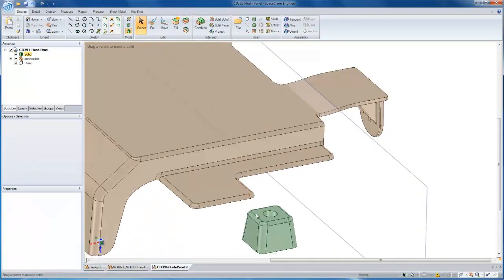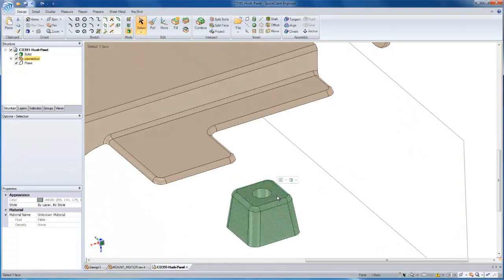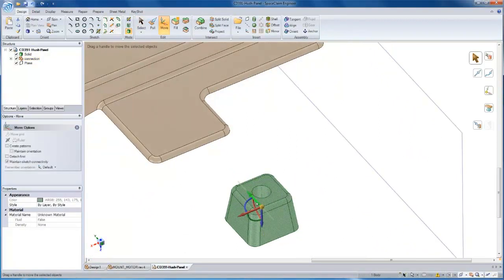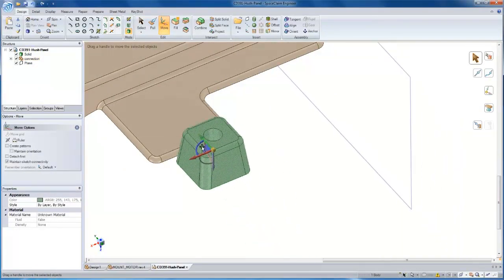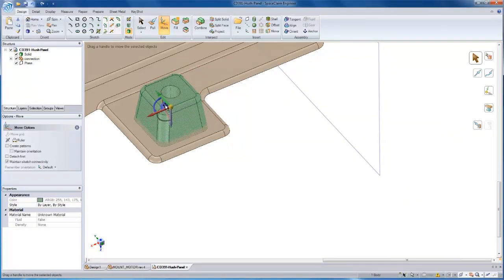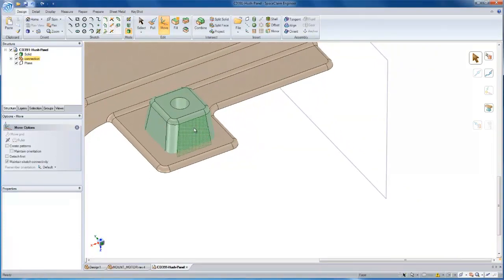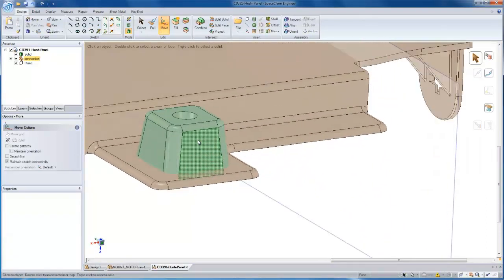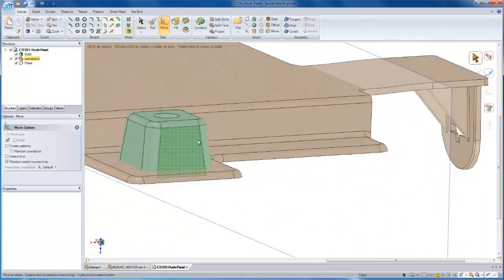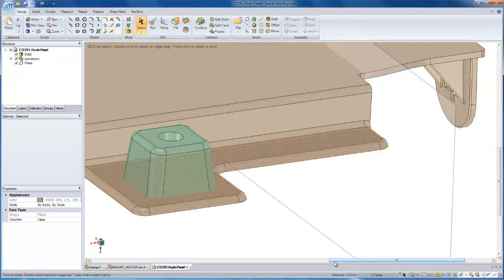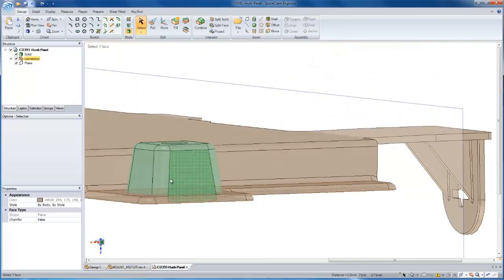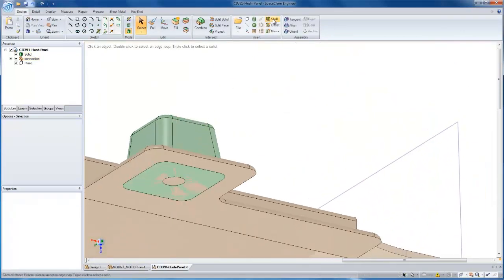So let's say that I want to incorporate this small little doghouse, I'll call it, and put it somewhere in my model. And I'll just do a free-form movement of where this needs to go, somewhere on that surface. Now, a couple problems. These aren't merged together. There's two separate solid bodies. And my orange body has a thickness of about 2.5 millimeters. I can grab a couple faces on the model and see down at the bottom that it's 2.5 millimeters. And so I really want to take the green model, not only incorporate it into the orange, but shell it out. So I've got a tool to do that. I click a button called shell, I grab a face, and I can put in the exact value I want.